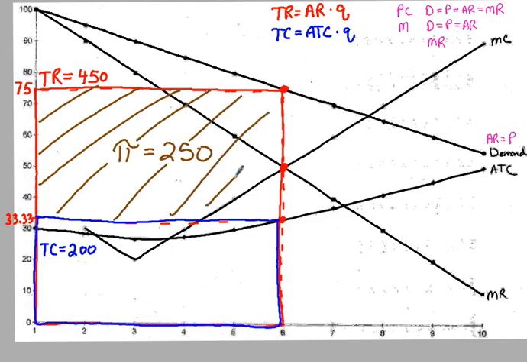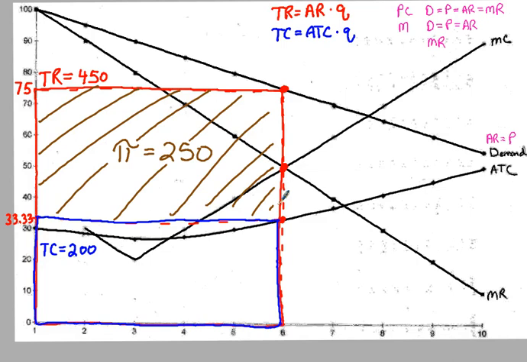That's the profit for the monopolist. Now that graph is kind of ugly. There's a lot of stuff going on here. So we're going to try doing this without the numbers on some future videos, to make it look a little bit cleaner. But let's just say two things very quickly before we're done here.